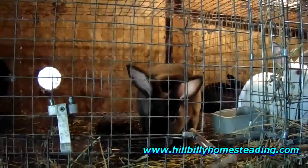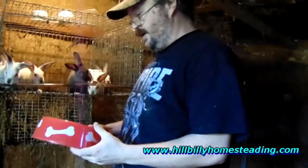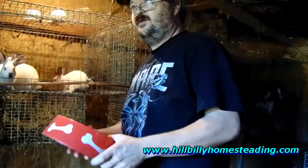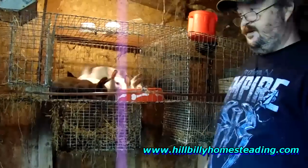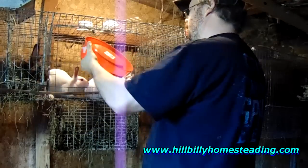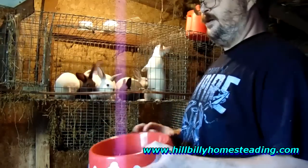Now Hershey, you've never even used one of those — you don't know what that's for. They like to get up there and throw things off the top. This is an old dog food bowl. In an emergency, this will work — you can put water in it and it's hard for them to flip it over. It takes up a lot of room, but you put those in there with food and the bunnies are going to jump in and poop and pee in it — they know what it's for. Baby bunnies also like to jump in these when it's hot and use them as swimming pools.